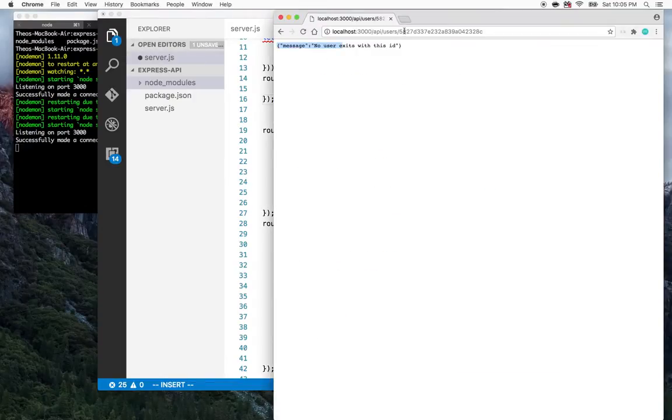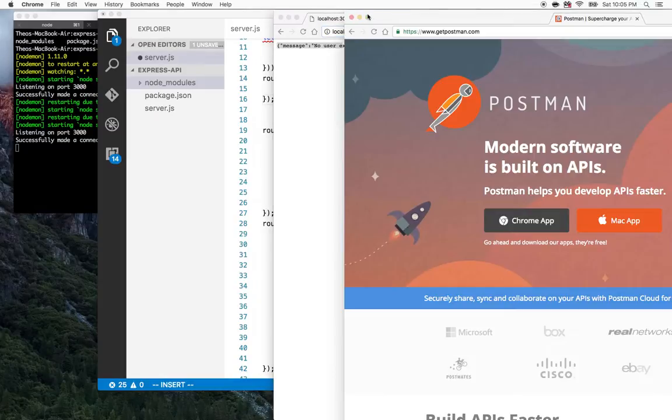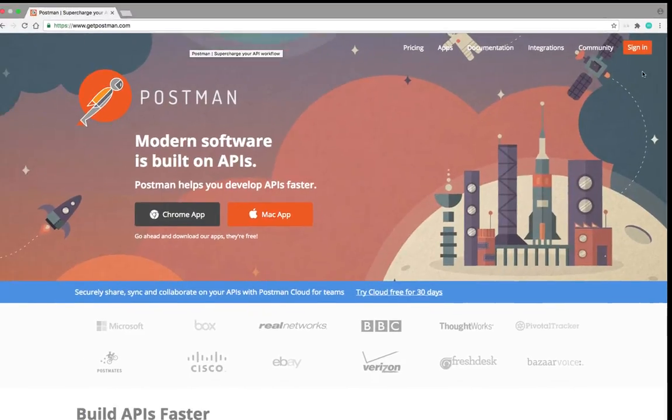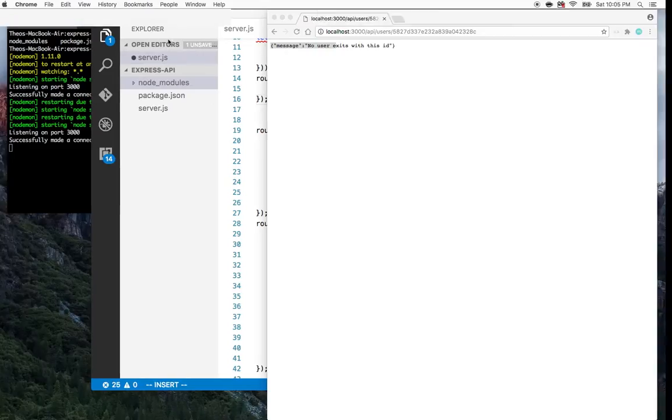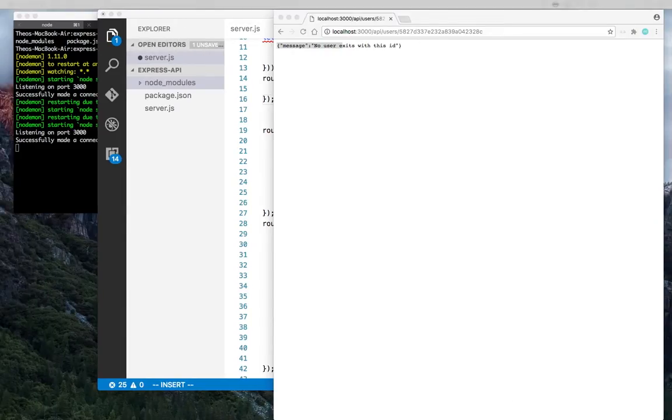So what I can do here is I'm posting to, actually I guess I'll probably have to use Postman for this. So I'm going to bring in Postman, and actually let me get this configured real quick. Let me sign in on my other screen, and then I'll bring this up. Let me get the Postman app, and then I'll show you guys in 1 second.